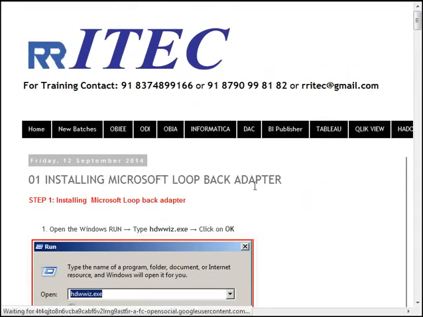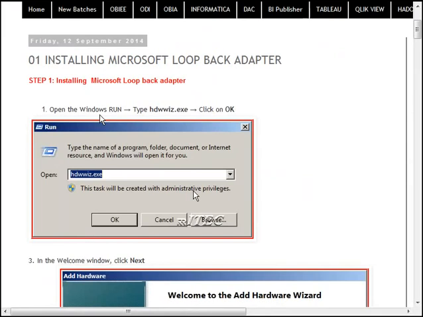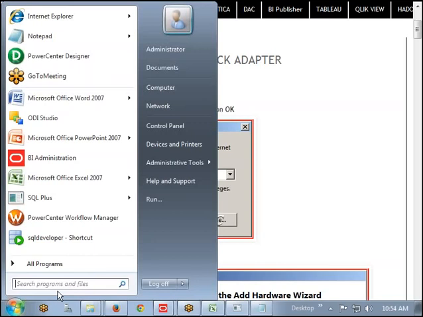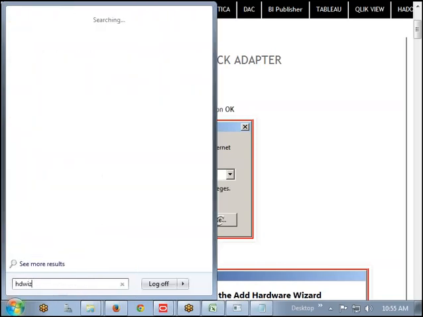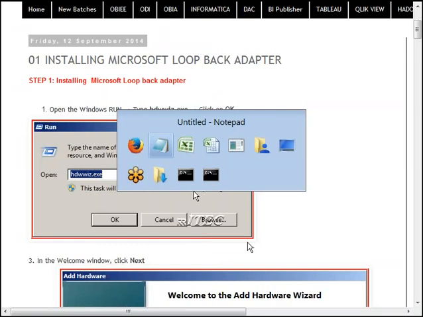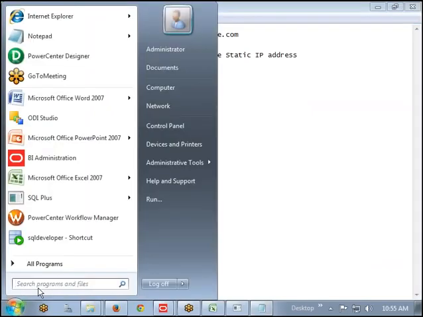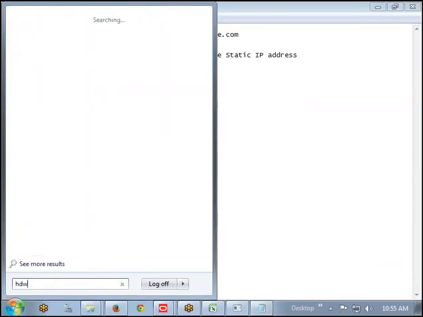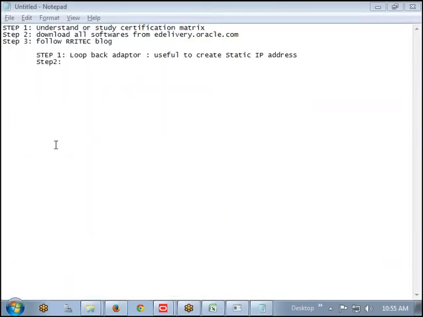So for installing the Microsoft Loopback Adapter, we open the Windows Run, type hdwwiz.exe, and click OK. Okay, hardware wizard, we got it.